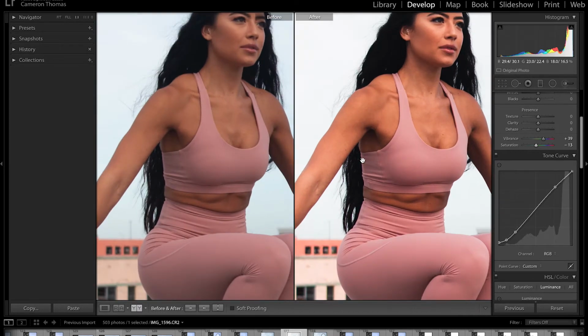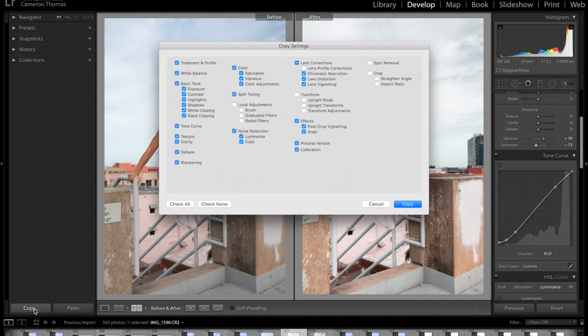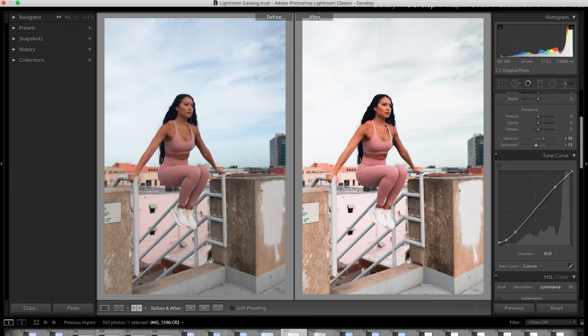Like where your armpit is. See how it's darker? Here it's a little lighter. Yeah. It's just enhancing those parts. So now I literally copy these exact settings. Let's export the photo.